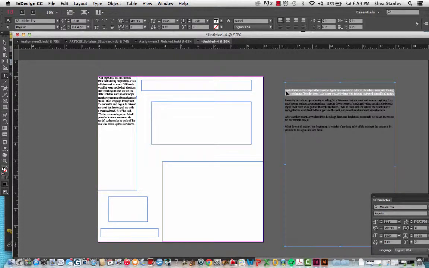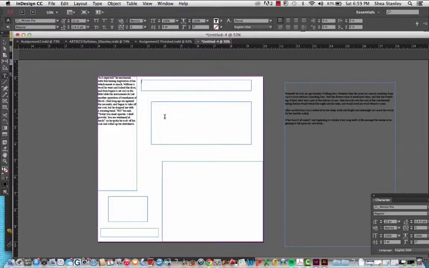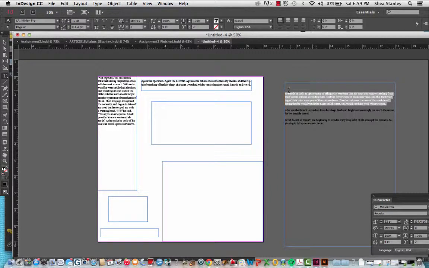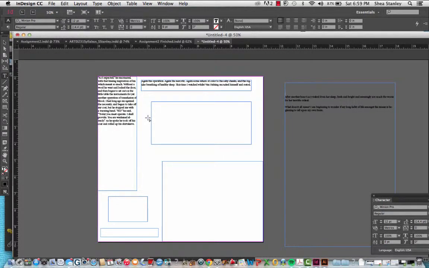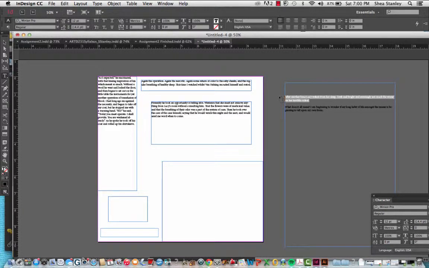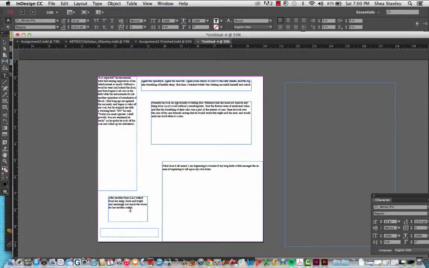Apple or Command X on a Mac. We'll cut that. Command V will paste it. Command X. Click inside my text box. Command V. Command X. Command V. Command X. Command V. And then down here, I can go ahead and type in my title of my book and the author.